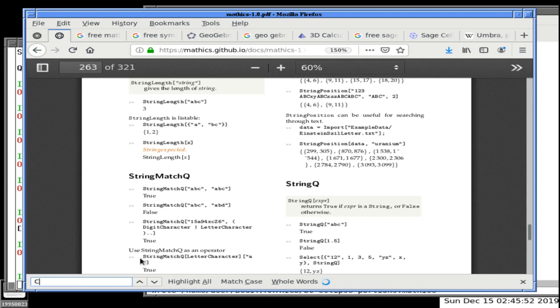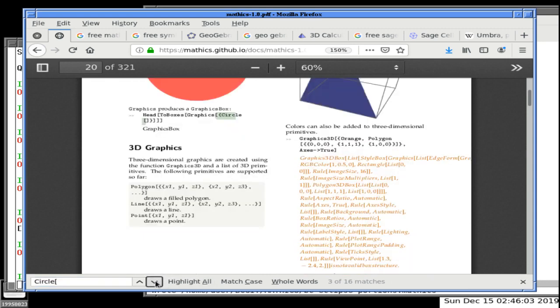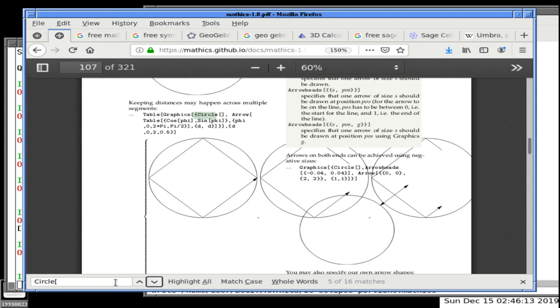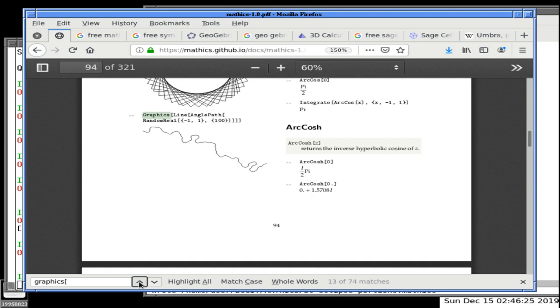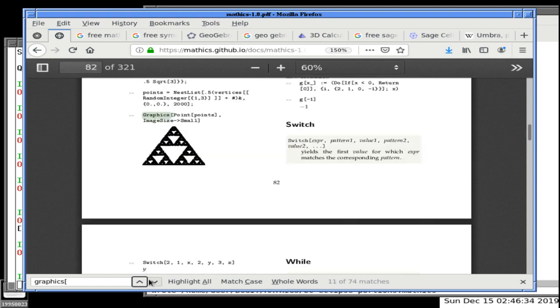it's going to be circle, and I think circle can actually take... Yes. No. I was hoping we'd get an arc going. We can get arrows going. That's actually really nice. Let's see what else. There should be like an arc. In Mathematica, you can use the circle directive to create just an arc of a circle. Wow, that's actually pretty nice. So they're pretty good about this stuff here.